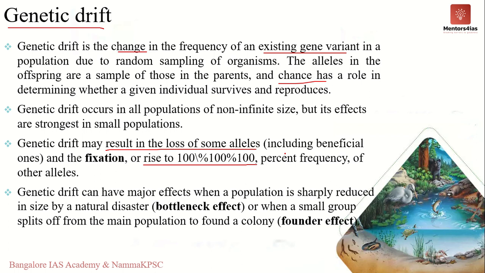So, what will happen is, for genetic drift, we'll have to consider something known as alleles. Now, alleles are nothing but the possible forms of a gene, the different variants of a gene. So simply put, this is nothing but a change in the allele frequencies in a population from generation to generation that occurs due to chance events. If this is still not clear, let us actually consider an example.